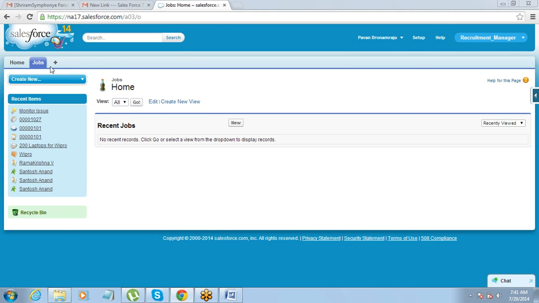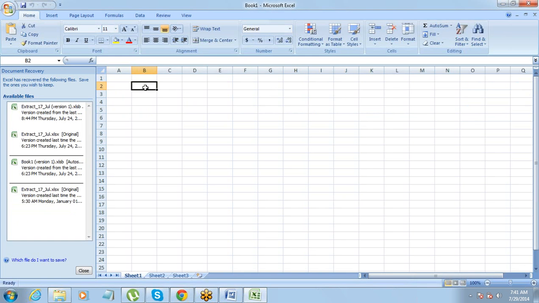Which is going to be the candidate object. So we already have this object called jobs. Before you start creating something as an object, or start putting a database table in Salesforce, it's always a good habit to think of what you want to create and list down the object and the fields.